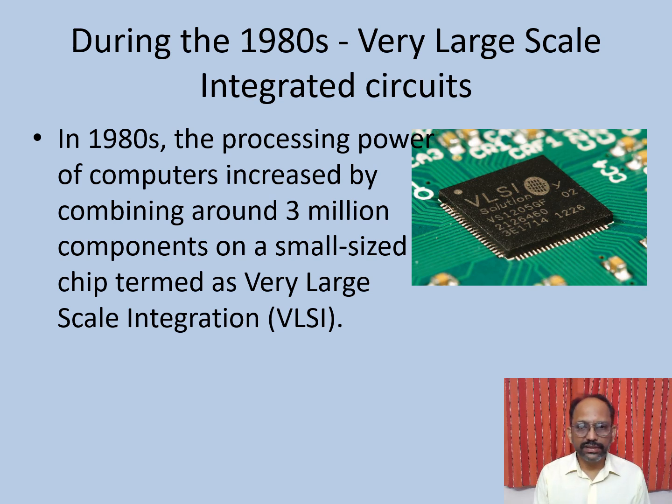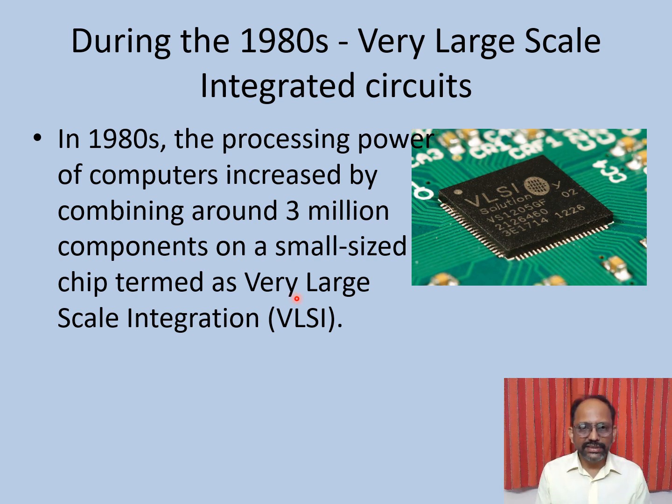During the 1980s, very large scale integrated circuits were introduced. These are the electronic components, that is the microprocessors, very powerful, very fast calculating microprocessors. Around 3 million components were present on a single microchip, which made it a very large scale integrated circuit, VLSI. What is the difference between LSI and VLSI?